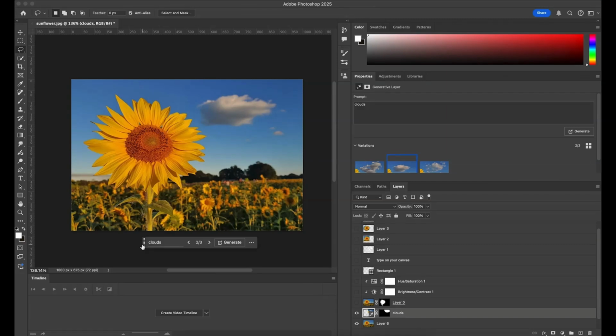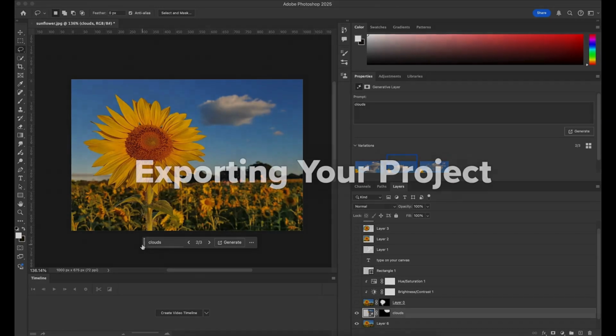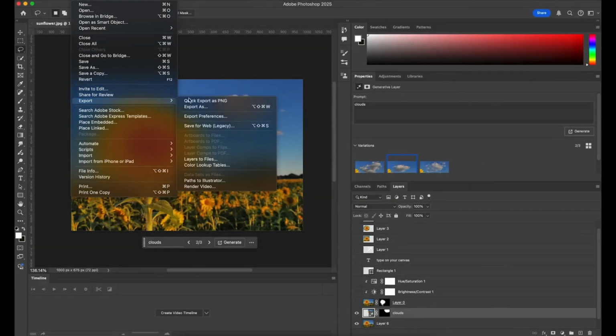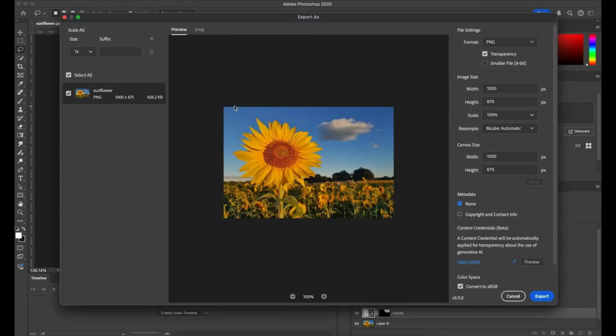enhance your projects. All right, so if I'm happy with my image and my project, it's time to export. We're going to go to File, Export, Export As, and then this pop-up will show up where you can choose the format of your file and how you'd want to export it. And in this case, I'm just going to choose JPEG because that's typically great for photos. And I'm going to set the quality to the highest because I always like exporting at the highest quality.